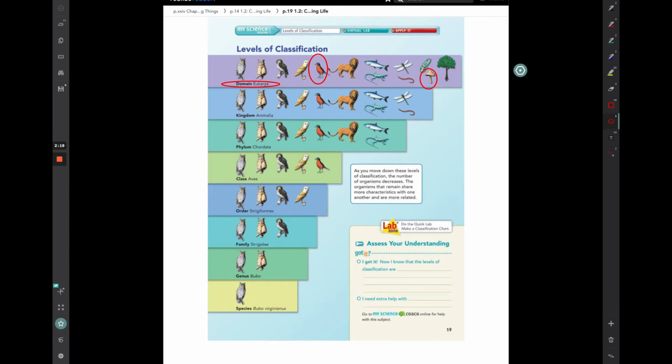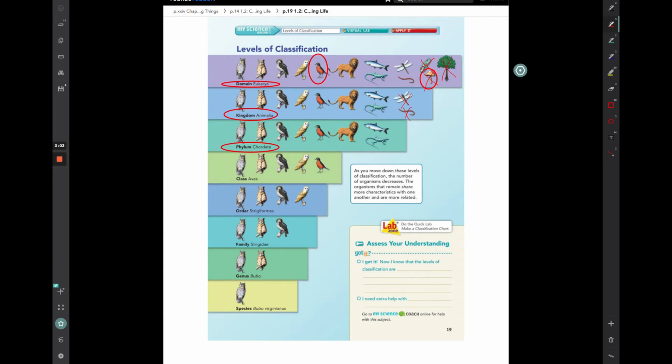And then we start to break them down. So we take some of those organisms and place them into kingdom Animalia. As you can assume, the kingdom Animalia would be all animals, which means that then we can get rid of plants, we can get rid of fungi, we can get rid of protists. They're going to go in a different kingdom of their own. Then we break it down and we go into phylum Chordata. Chordata means all animals that have a backbone. So you can see that we now have eliminated insects and worms.